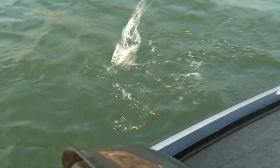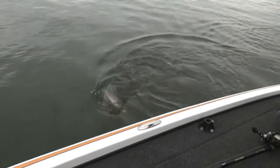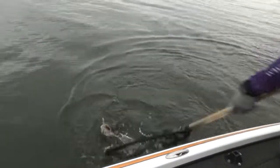Now most of the stripers are going to be 3 to 5 pounds, but some will top 12 pounds, and occasionally there'll even be a 20-pounder show up. Gizzard shad fished under a float is a good bait. If you want to go artificial, use a super fluke in white or pearl.